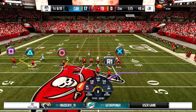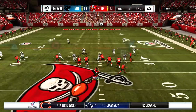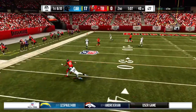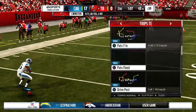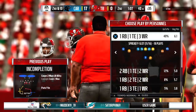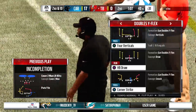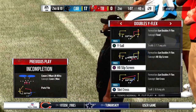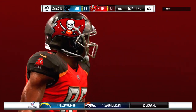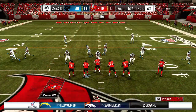Here's another 1st and 10. A first down throw for Winston. And his throw's going to be incomplete. This defense not going to make it easy for you. They're a physical group, and we just saw it there on that play. He came in, made the contact, just as he's trying to haul it in. So after the incompletion on first, now 2nd and 10.